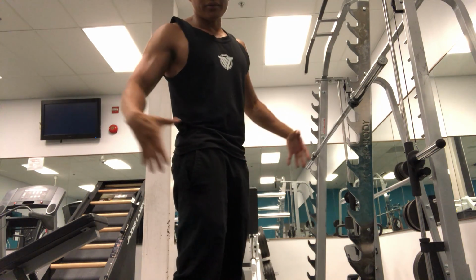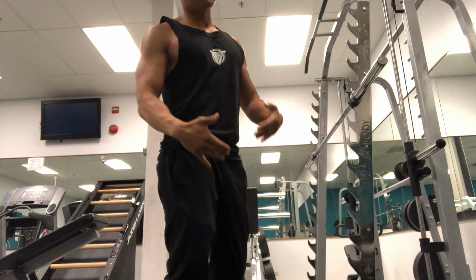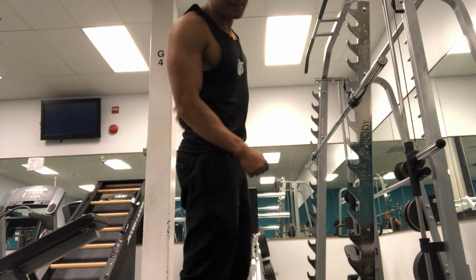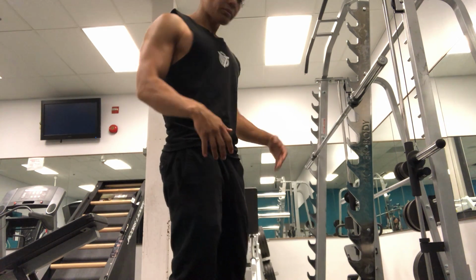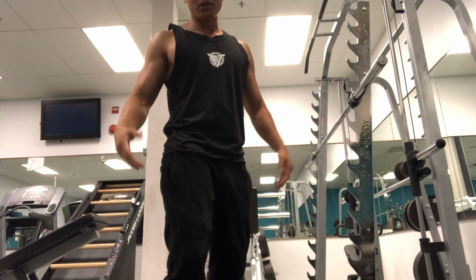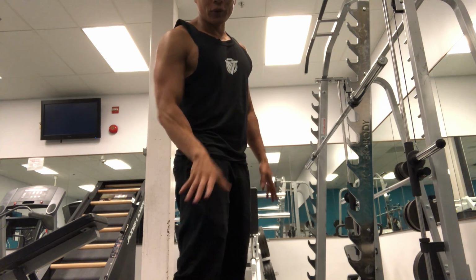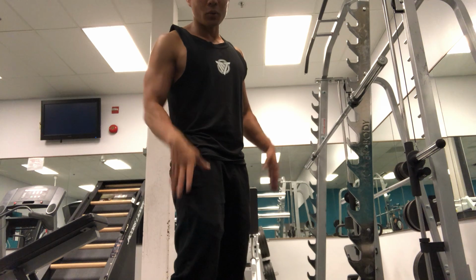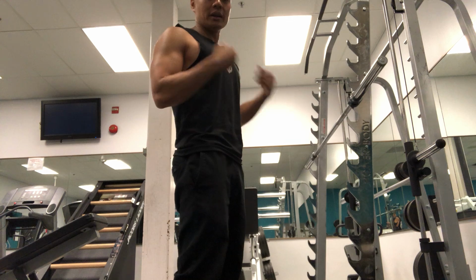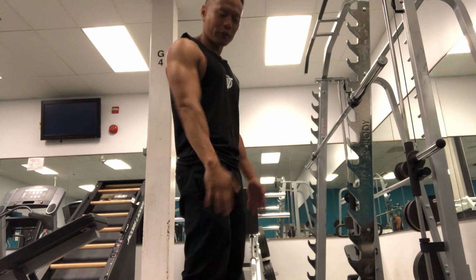If there's any kind of weakness or looseness here, that can definitely affect the bar path, especially at the heavier weight. And guess what takes the brunt of it when you do that? It's going to be your back. So you have to be very careful and make sure you're squeezing everything. There are no, what they call, energy leaks. You want everything solid from the feet. You're grounding yourself. That's why proper footwear is important. If you don't have the proper footwear, go barefoot or in your socks, and then keep everything tight, okay? Like you're just a solid piece of foundation from the floor all the way up.